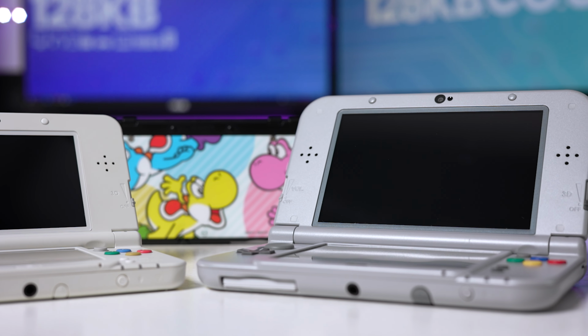I know it's on the Switch now with the Nintendo Switch Online expansion pack service. But yeah, Ocarina of Time 3D is so good. It is such a good game. I don't think there's anything special inside here. You've got basically your manual and your controls, stuff like that. But this is such an amazing game.